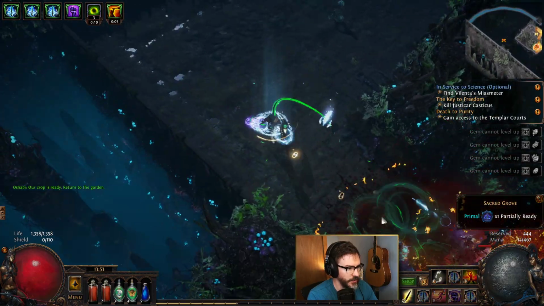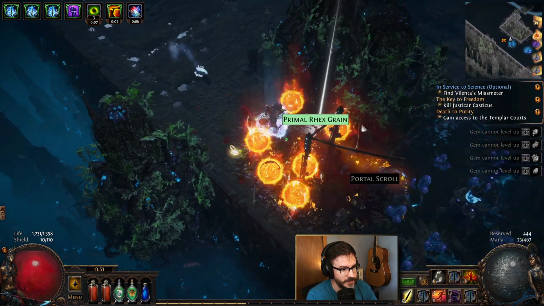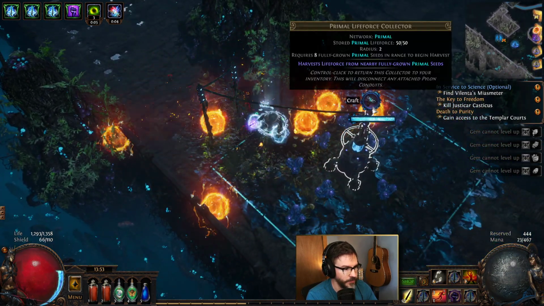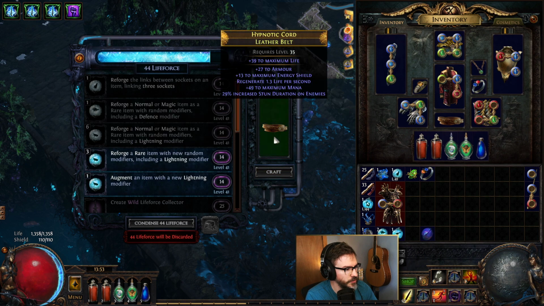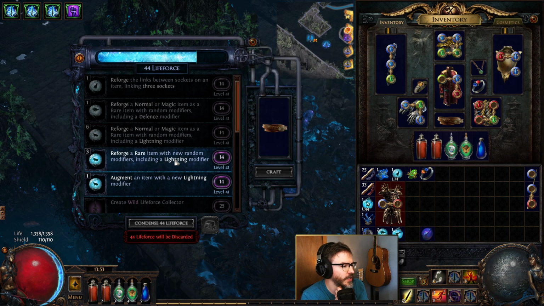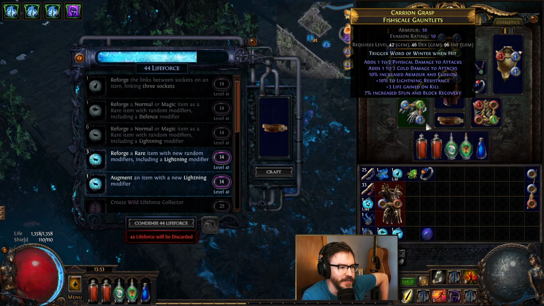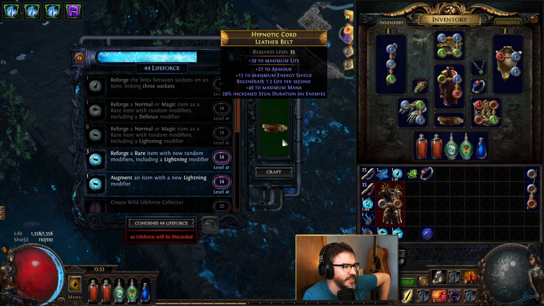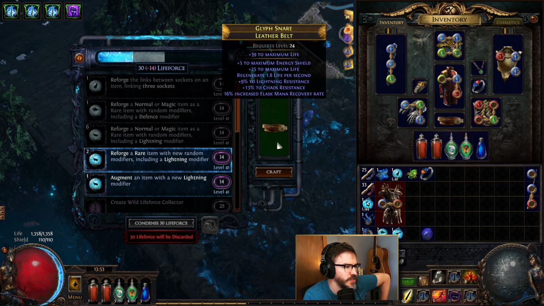See what we can get on our, possibly on our rings, possibly on our wand. A Rex grain, huh? Okay. What can you do for me? A defense modifier. Or a lightning modifier. Let's go with a defense modifier. I don't love that. This is not terribly amazing. 57 versus 39. There's some energy shield on there, and there's some life regen, but there's no. Let's just reforge this.